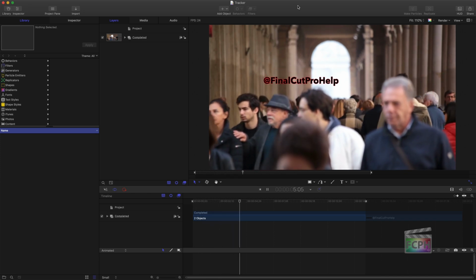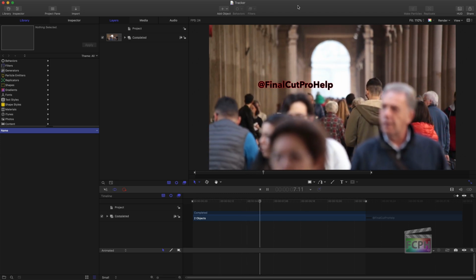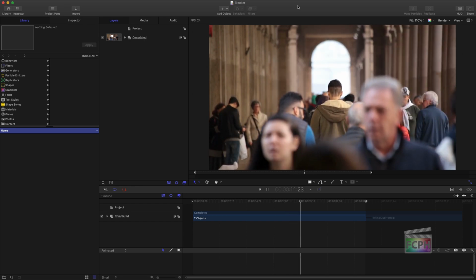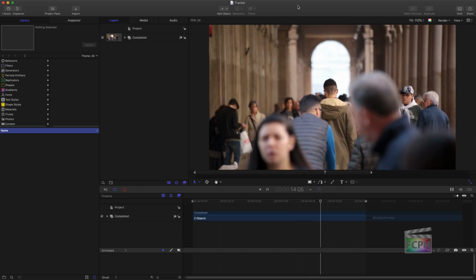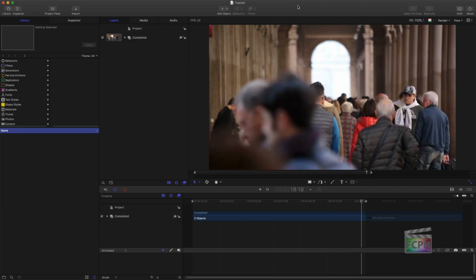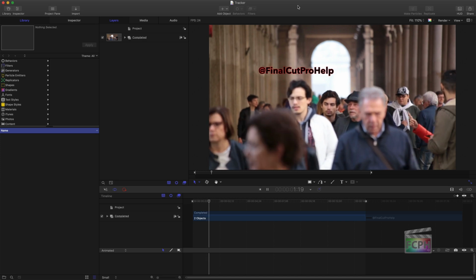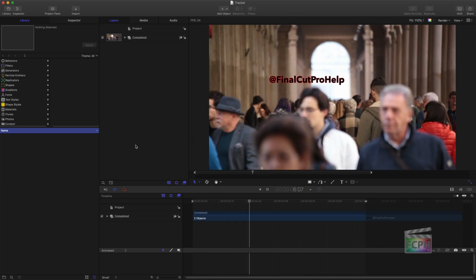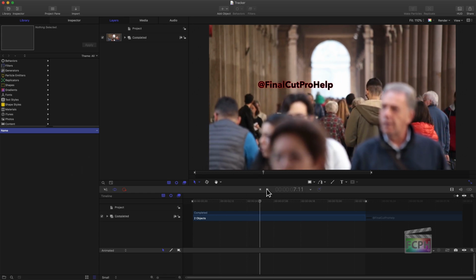And I believe the Apple support document says it best. They say the tracking behaviors in Motion analyze an area of pixels, known as a reference pattern, over a range of frames in a movie clip to lock onto that pattern as it moves across the canvas. So it's a pretty technical way of saying, tell us what area of the video, like a little piece of this person's hair or their forehead, and Motion will try to analyze that area and track it over time.